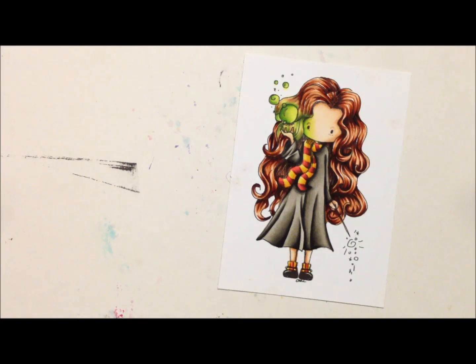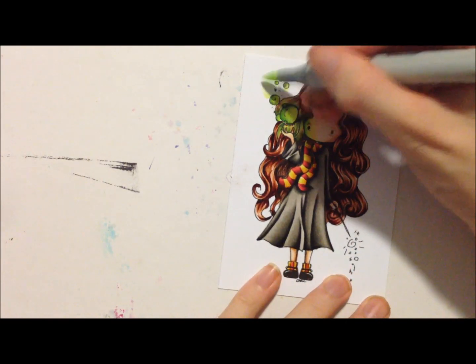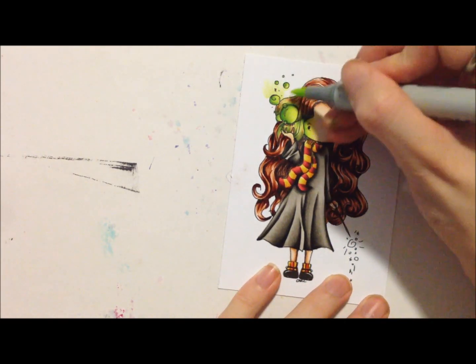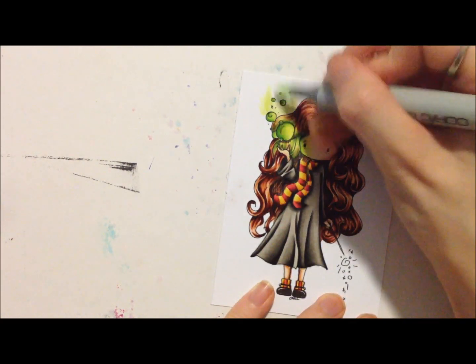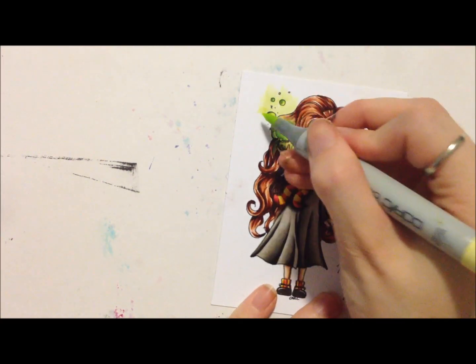Now the next thing I want to do is I want to do a glow around those bubbles that are sitting outside of her face. So I'm grabbing my YG00 and my blender. So this is what we're going to do around the wand as well. So I just want to do a really light flick. And I'm just flicking around those bubbles.